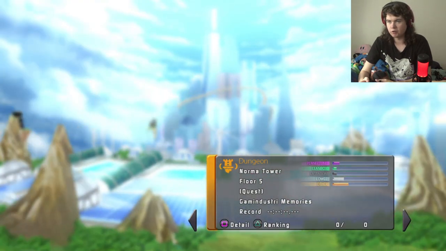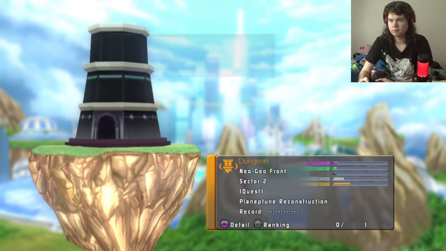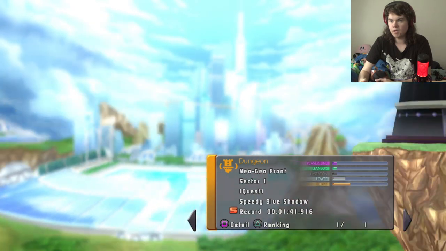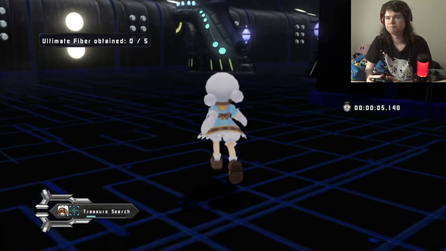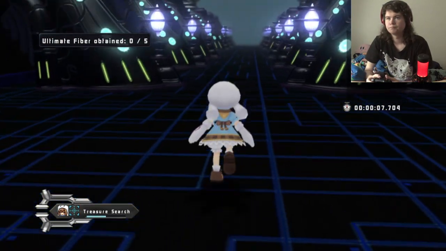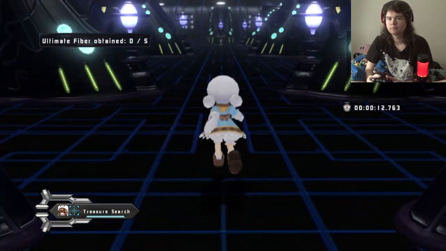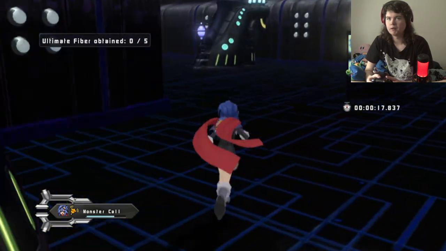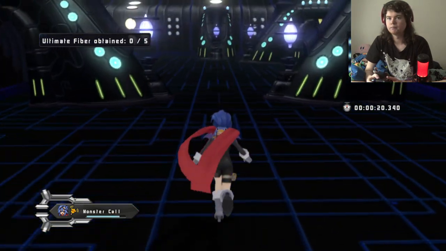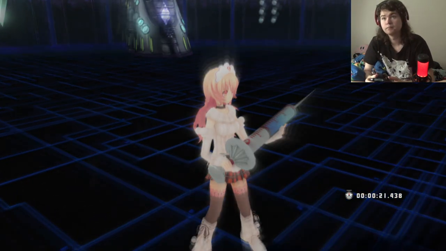What's the one that has the Golden Dragon in it? Beat the bosses. Ultimate Fiber. Oh yeah, that's right. I was gonna do this one. I think I'm high enough level to do this one. Alright. Let me call out my monsters. Mind over matter. We got this.